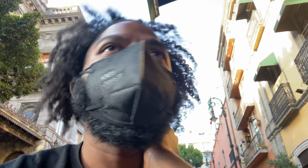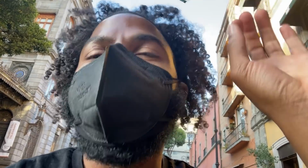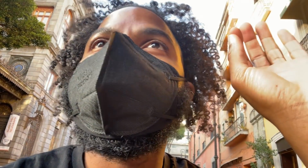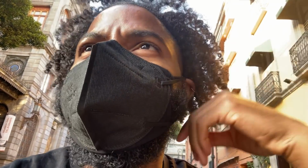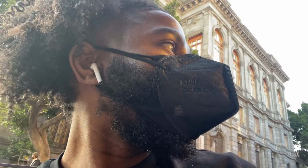It's like 5:30, y'all, and I'm having my first meal of the day. I walked by this place earlier and it was super cute, so I walked all the way back here. I think I might go to the place next door right after this because it's a little cafe and they have little desserts and stuff. They have dessert here, but it's a little bougie. I think it's super cute though.